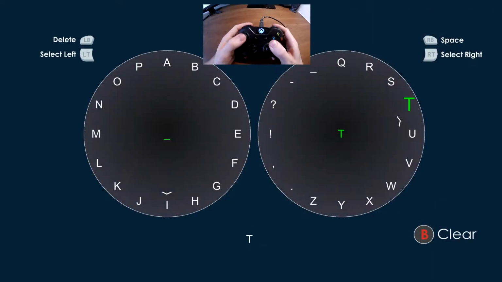The advanced solution splits 32 characters into 2 groups which are divided amongst the 2 analog sticks and uses the triggers for selecting letters. The bumpers are used for deleting and adding space and ensures that the user technically will never have to move other fingers than their thumbs while typing.